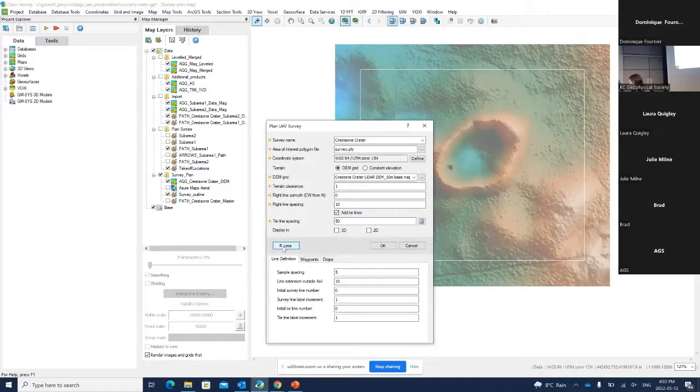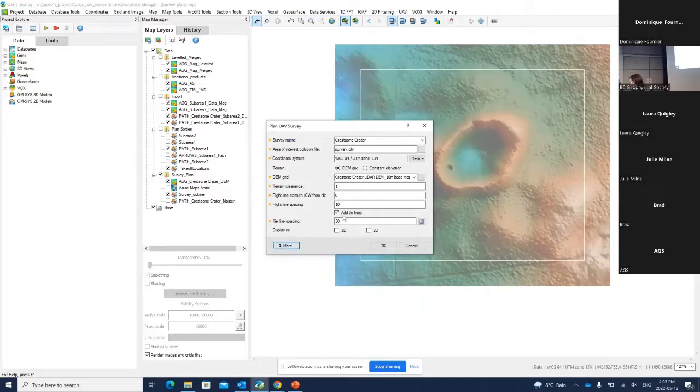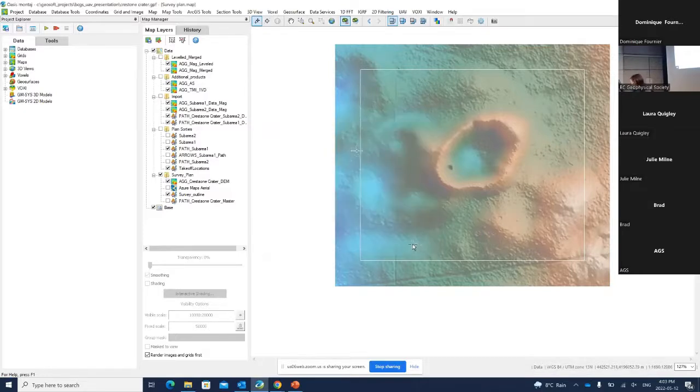We can also add a waypoint. In here, I've decided to add tie lines to my survey, which I'm going to put at 50-meter line spacing. That's all we really need to plan the survey. If I click OK here, it's going to generate a flight path for me in Oasis Montage. The program will do that. Let's hit cancel and show you what that looks like.